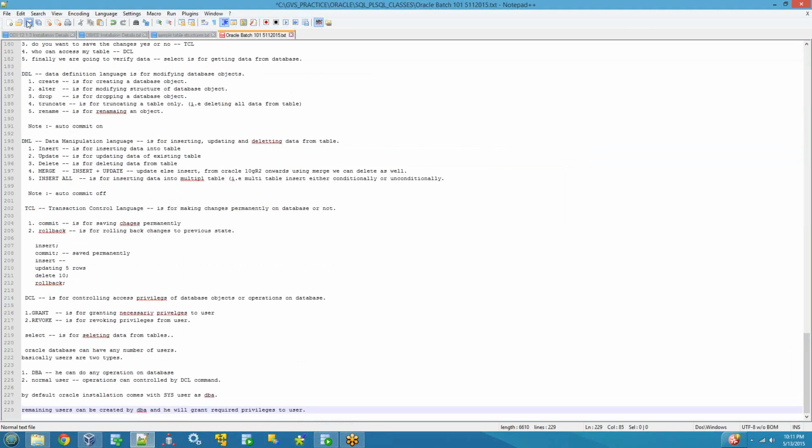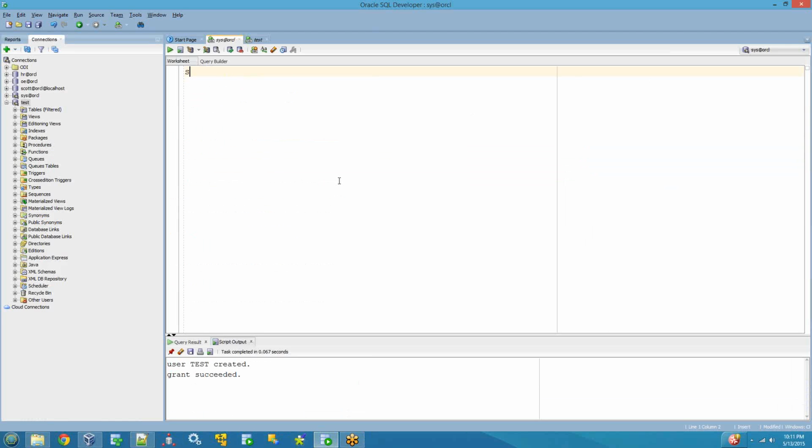Please let me know. What is sys? While installing there are two different users, sys and system. So you will have a sys user and a system user. The sys user is the superset of system. The number of privileges sys has is more than the system user. The sys user is completely the super user in the database. He can do anything. The system user is another user with more limited functionality than sys.